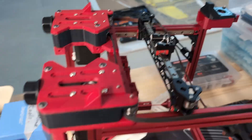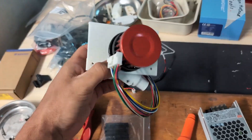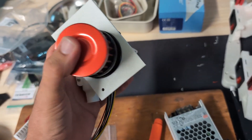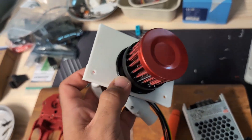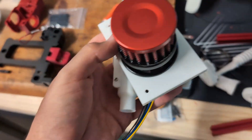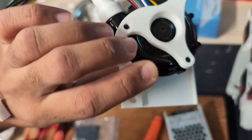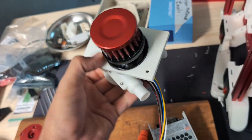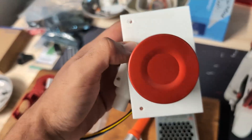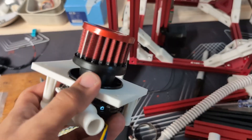I've got the CPAP fan mount sort of figured out. I took a lot of inspiration from Matt the 3D Printing Nerd's 250 build that he just released, because that's also using CPAP cooling and he had a really nice way of mounting it. I downloaded the CAD files, modified them for my needs, and it worked out pretty well. I made a little mistake in terms of the hole spacing for the front screws, but that shouldn't end up being too big of a problem.